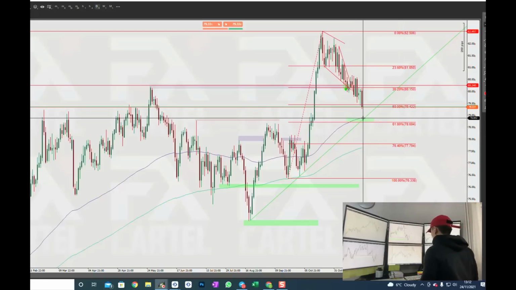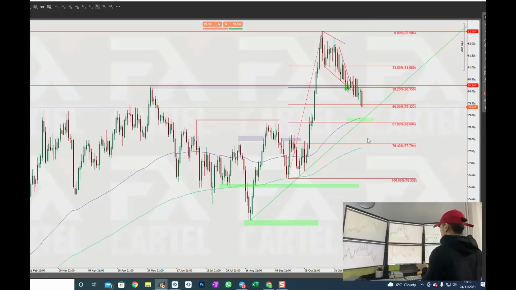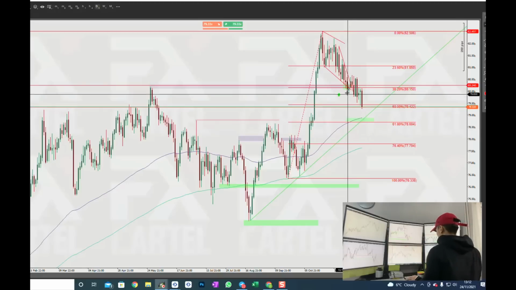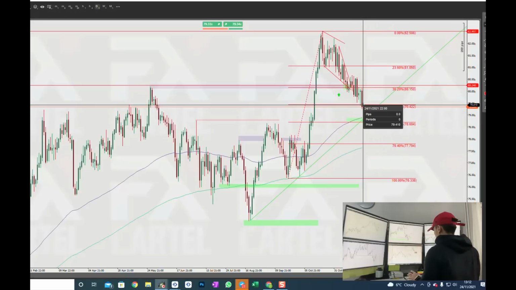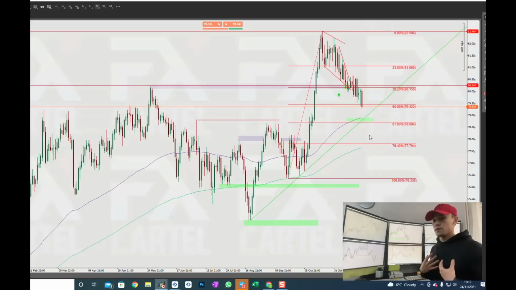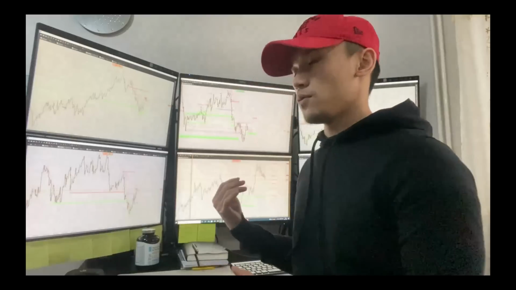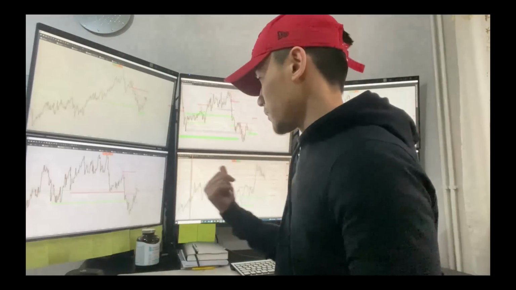It's not these confluences that are the main ones for me, it is this fib. Let's get rid of that. Let's show you the 30 fib here, worked very well. 50 fib here, worked very well. So that's just telling me that the fib is the main confluence for any trade at the moment on this pair that's reacting the most. So I want to take it closer to 61, and I'm not really that bothered if I miss. If I miss, I miss, but I want to keep my risk small and reward bigger. So this is where we should get our sniper entry.